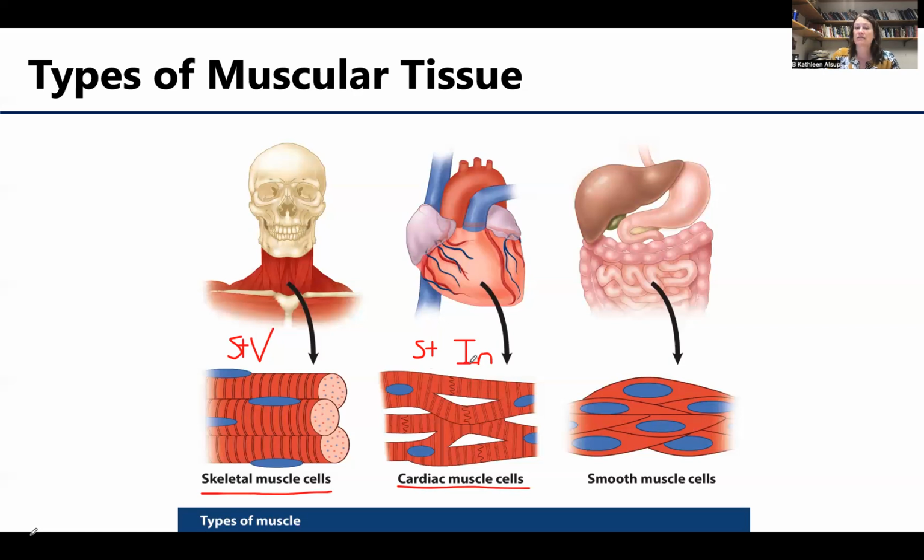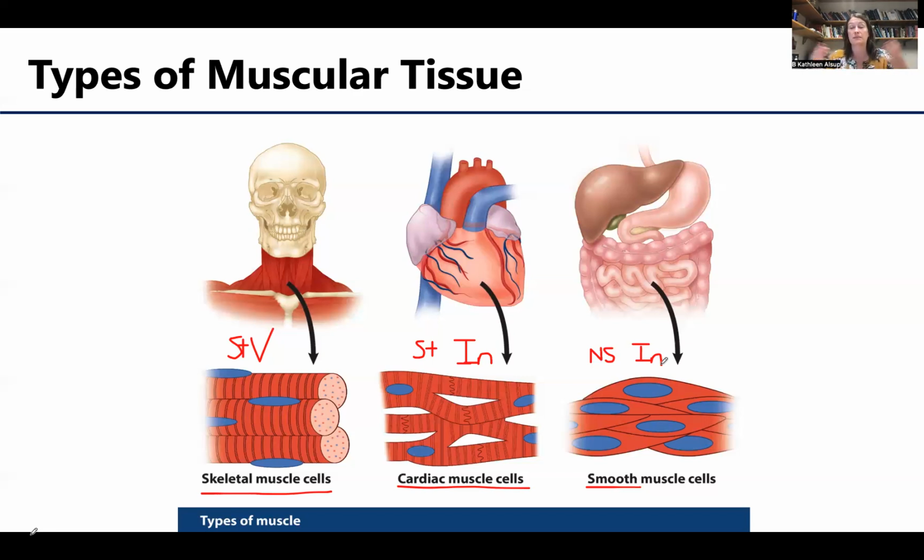And then last but not least, we have the super cool smooth muscle cells, which are characterized as being non-striated or smooth, as its name would suggest. And it's going to be involuntary. Smooth muscle is all over the place. We particularly think about it with the viscera or the organs of the abdominopelvic cavity, but it's within the airways, it's within blood vessels. We talked about elasticity and extensibility.